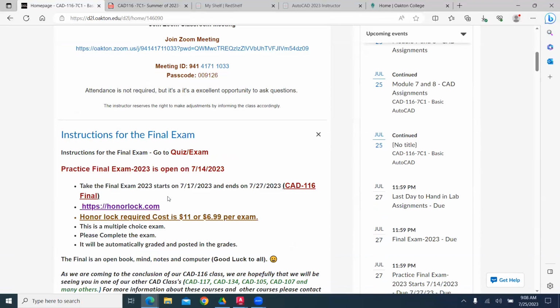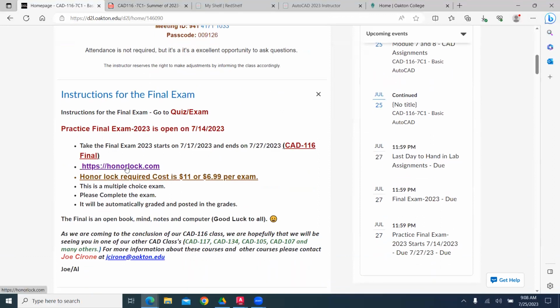And so for the final exam, we'll use Honorlock, and the cost is $6.99 per exam. And you can have an unlimited if you have other exams that you need to take. You can get the information here from Honorlock.